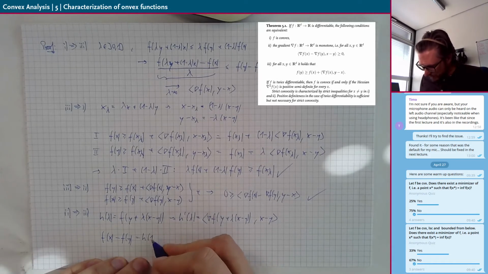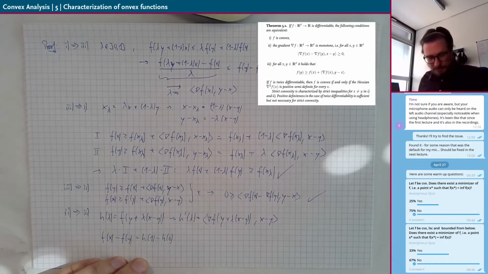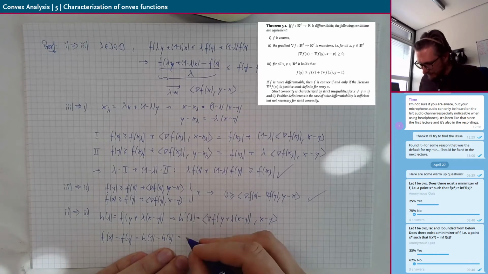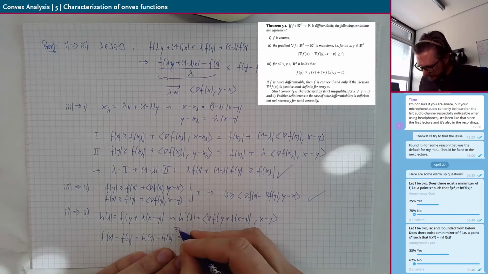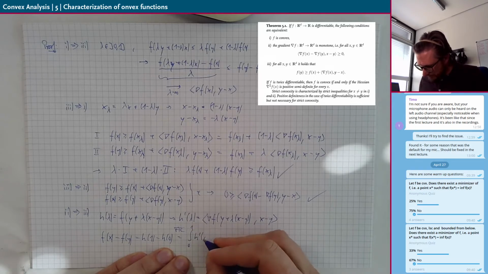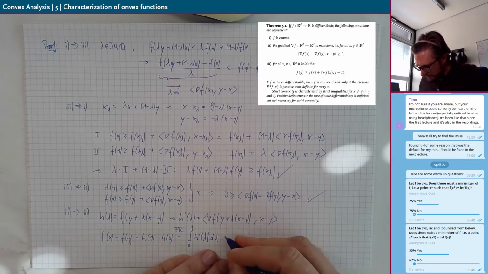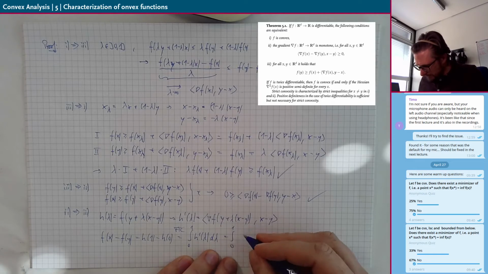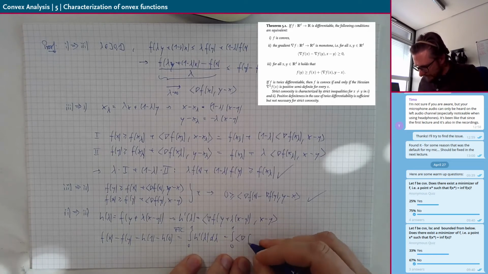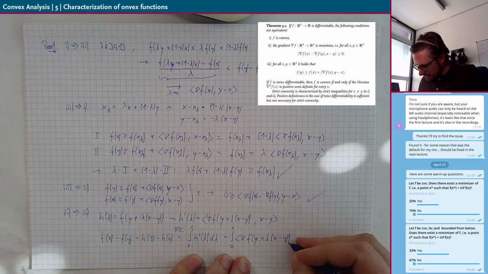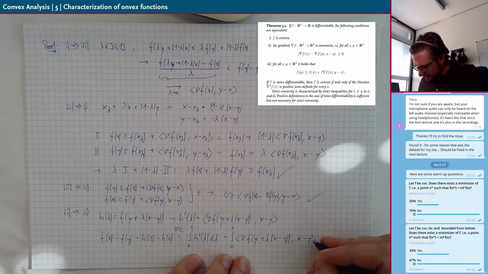Okay, the fundamental theorem says, first, this is what you want to investigate, and this is h of 1 minus h of 0. And then the fundamental theorem of calculus gives that this is the integral over h prime of lambda, and we plug that in, 0 to 1, gradient f of y plus lambda times x minus y, inner product with x minus y, d lambda.